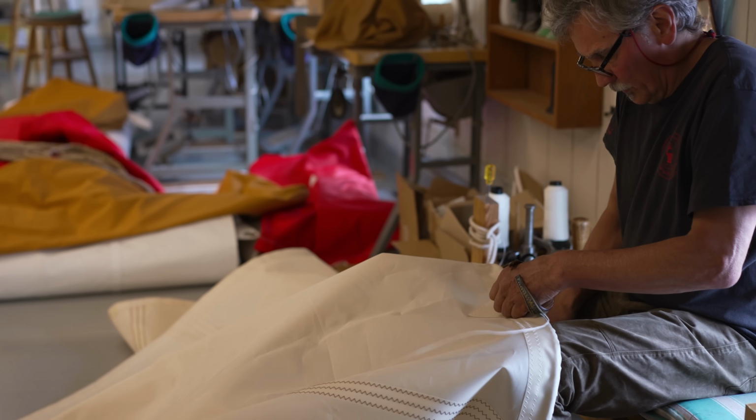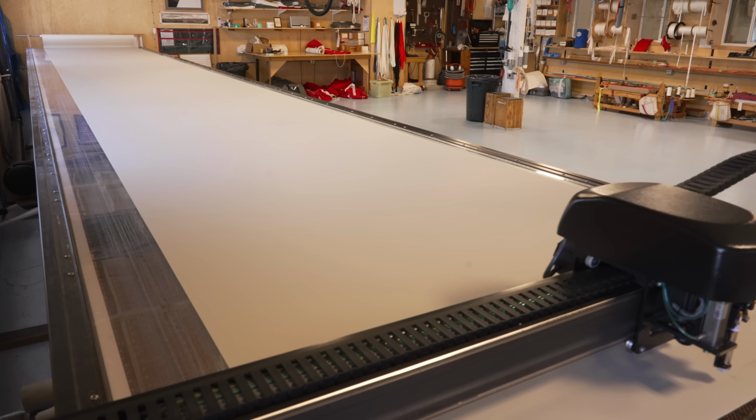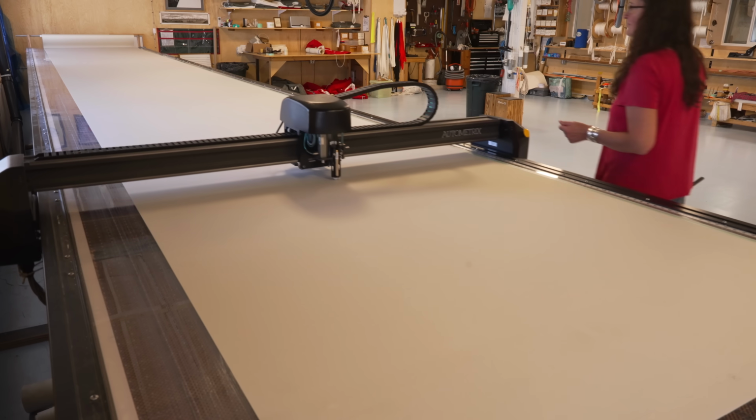The sail making process, first of all, you need to get your measurements. It has to come from the rig, that's the best. Once that's happened, you can start designing. We do lots of traditional layouts here in this loft, but we also do a lot of modern sail making design that's in our software. The first part after the design, you cut the sails.